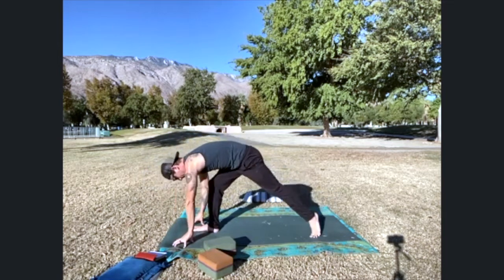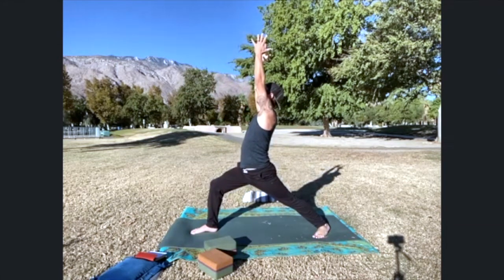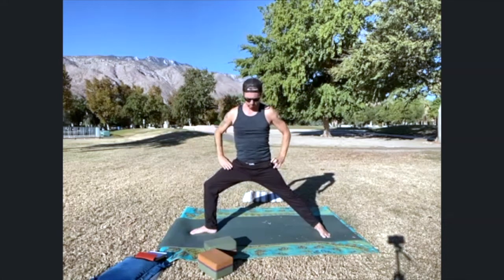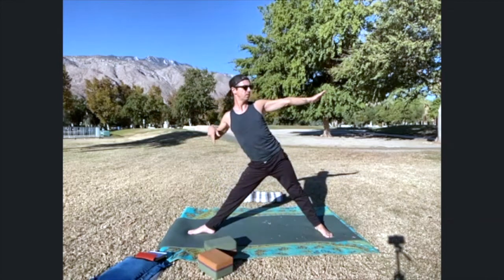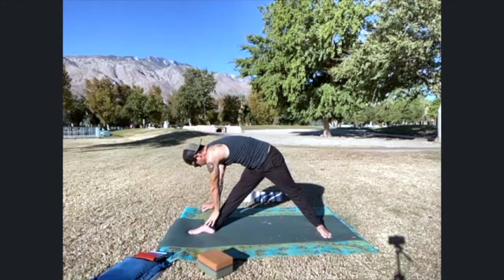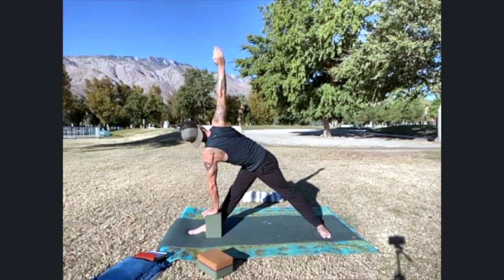Step that left foot all the way back. Warrior one, second side. On the exhale, we'll rotate that back heel perpendicular, heel to arch alignment, warrior two. Straighten out that front leg, reach it forward, take that triangle. Stay here, or if you'd like to come along, look down towards that front leg. Top arm comes down. Rotate the torso. And stack the shoulders.